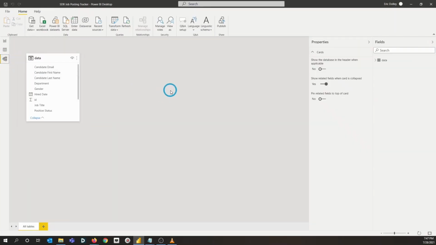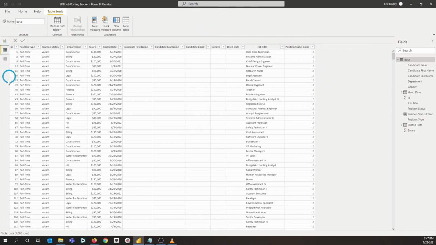Now, I know a lot of tutorials online, they'll have you use this enter data to create a custom table and then join that in to your main table here. And you don't really need to do that. I think it's kind of a waste of time because there's a much easier way to do that, just going to this data tab and then using a custom calculation in order to create a new column. And I'm going to show you how to do that.